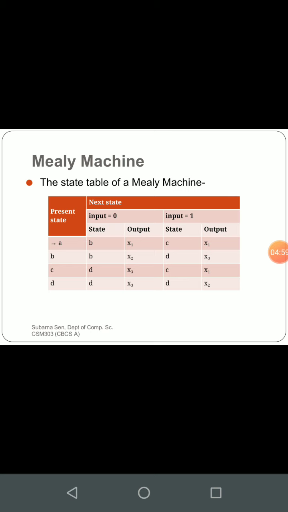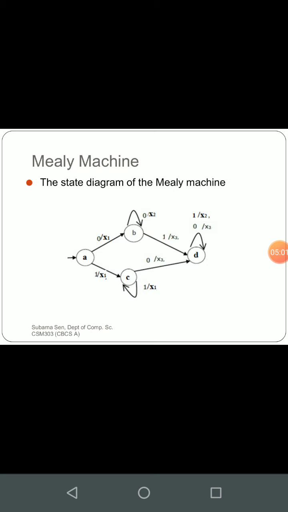Okay, now let us draw the transition diagram corresponding to this. Here you will be able to see that for a particular transition, for which input value it is moving to which state and what output value it is generating. You can easily understand that here the input slash output pattern has been followed, right?